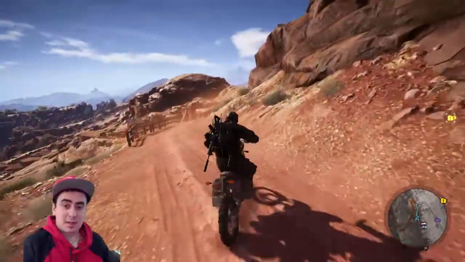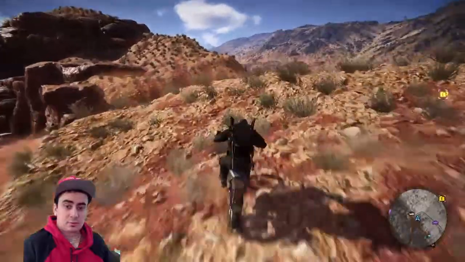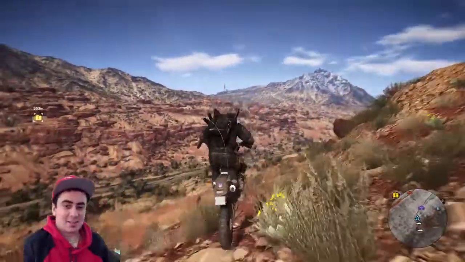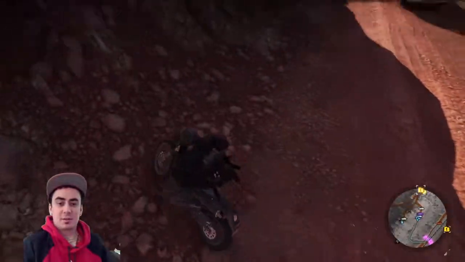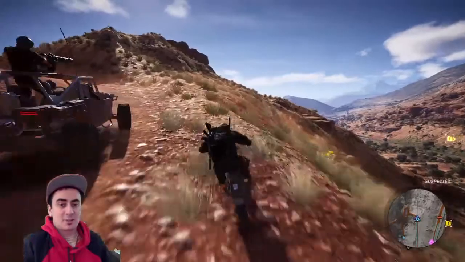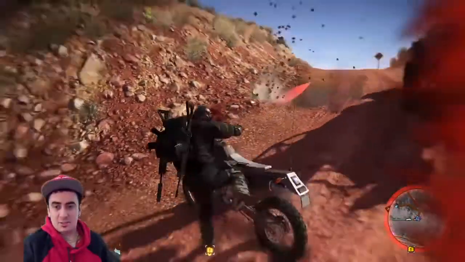Here we go. I'm gonna get back on the trail. Stay on the trail now. Try to. Man, this dirt bike's out of control, I'm telling you. Whoa, I want that car. Them cars are dope. Let's go get it. It's got a turret in the back. Alright, here we go. Oh man, oh jeez.